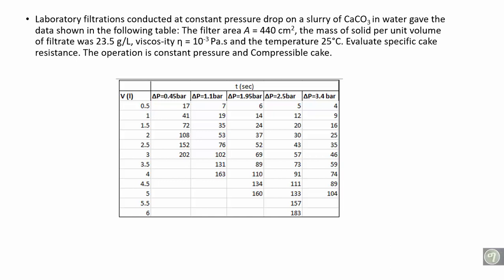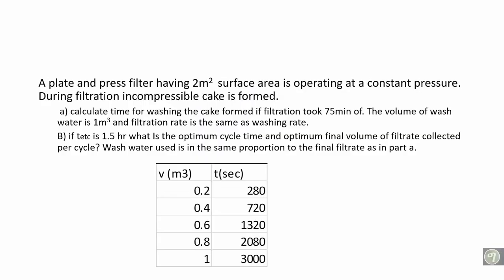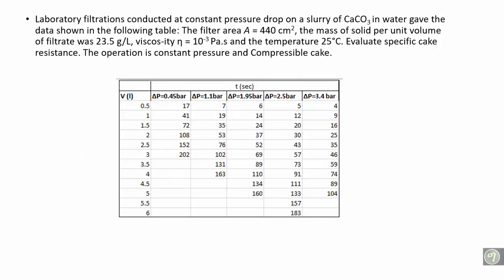Hello everybody. So today we will do some exercise on filtration. We will do two exercises. This is the first question, where there is a constant pressure and a compressible cake operation occurring, and the second one will be a plate and press filtration equipment. On that filtration equipment, we are going to determine the washing time and also the final volume of filtrate collected, or the optimum cycle time. So we will do these two exercises. First, we will do question number one.